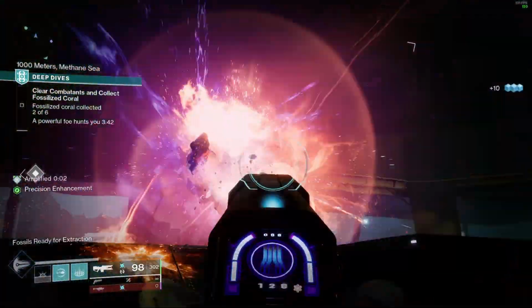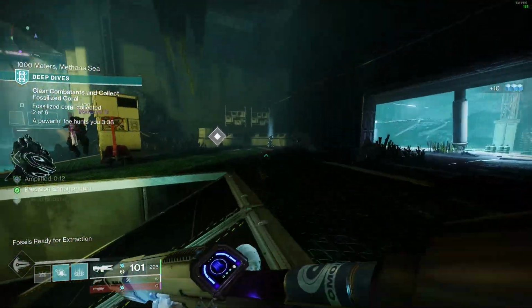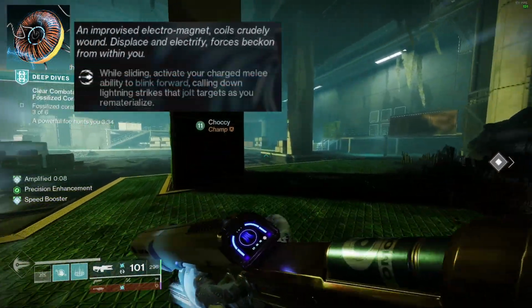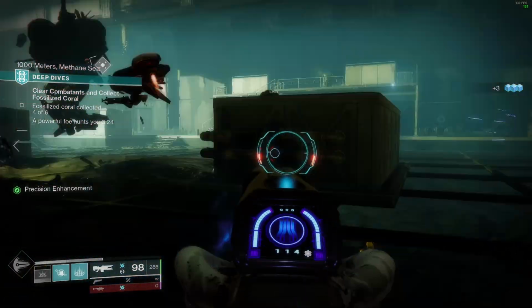And our next aspect is free choice. I prefer Lightning Surge over Arc Soul. That's just because I'm an aggressive player, but pick what you like. So Lightning Surge will give us a new melee attack when we slide before meleeing, and that will jolt targets that it hits.